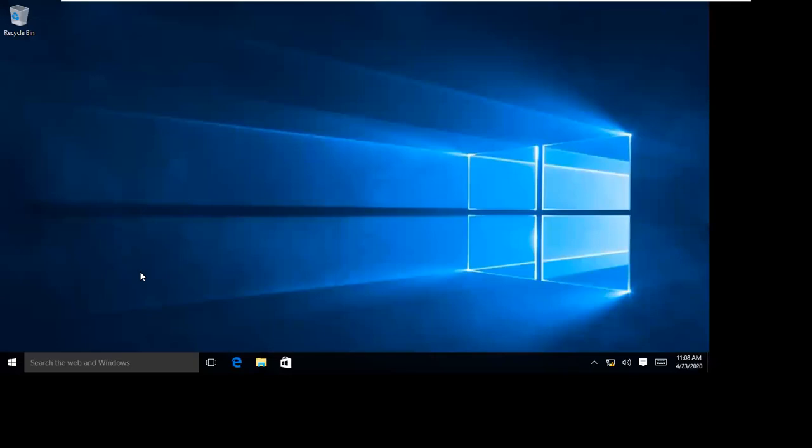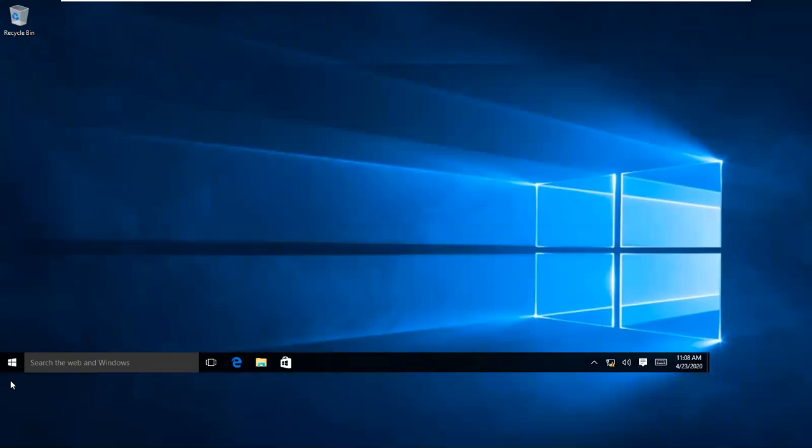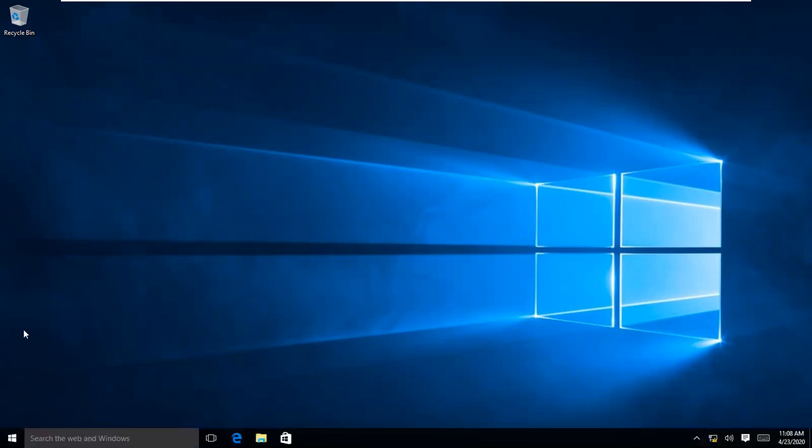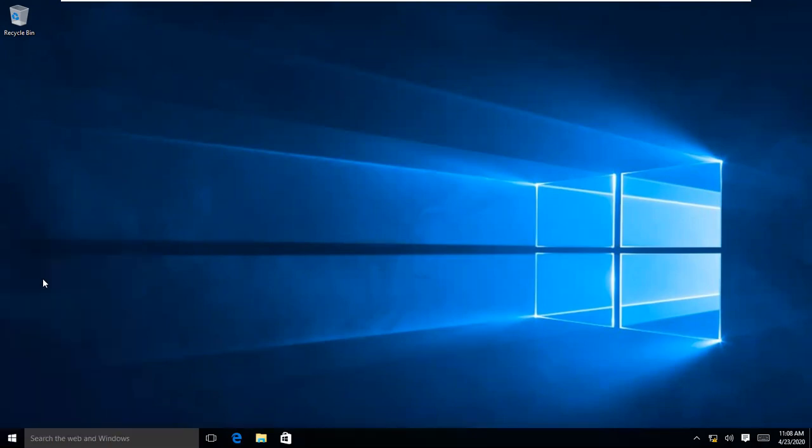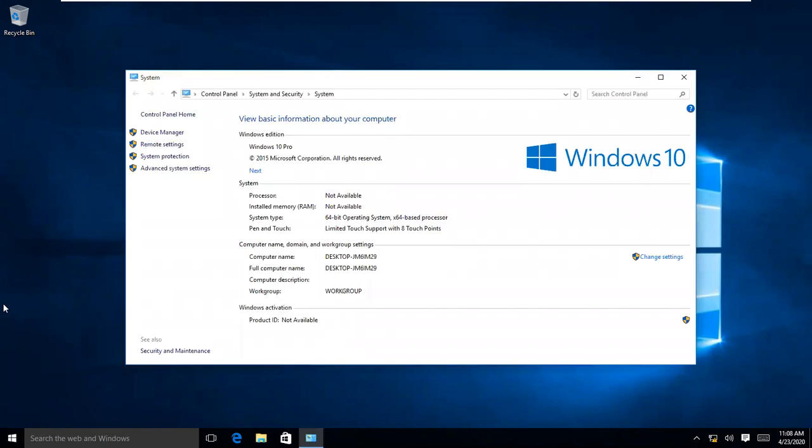Here also I'll go to the properties of the computer. Now you can go to change settings.